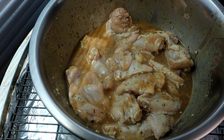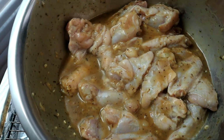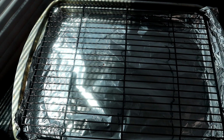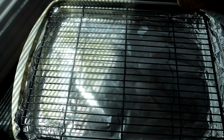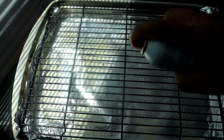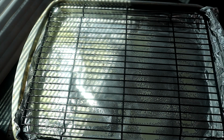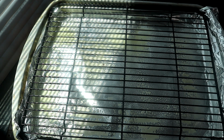All right, so we're back after 30 minutes. Take a look at what we have right here. I've already lined our baking sheet with aluminum foil. Now I'm gonna go ahead and spray it here with some cooking spray. This just keeps our chicken from sticking to our grates, because when we turn them over or pull them off, we don't want that skin to stay attached to these grates, because that's where the flavor is at.